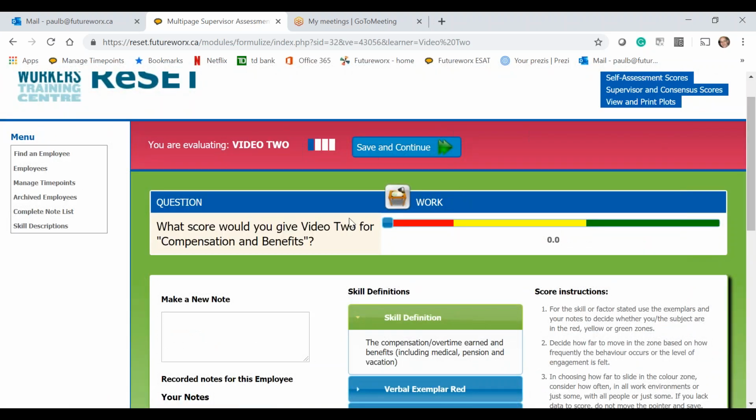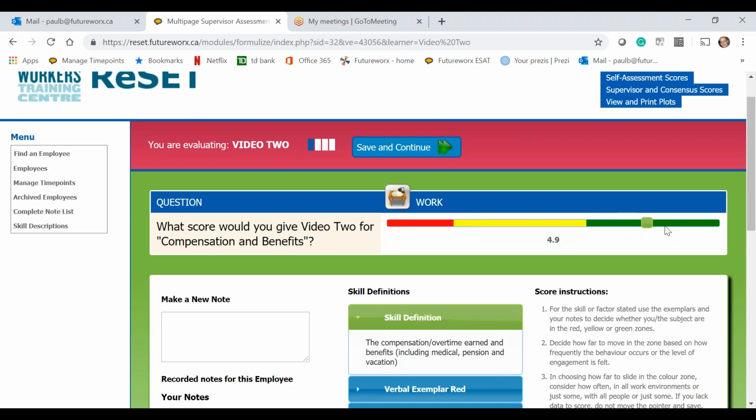In this case, this is part of an engagement program. So I'm being asked to give my opinion on how engaged the individual is based on my observations. It's probably a little unusual that you do supervisor assessments on engagement because an engagement program is actually more about the individual employee's feeling of engagement. But nevertheless, we'll continue.